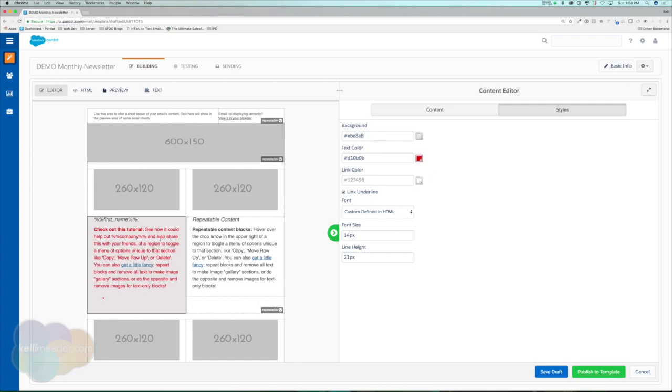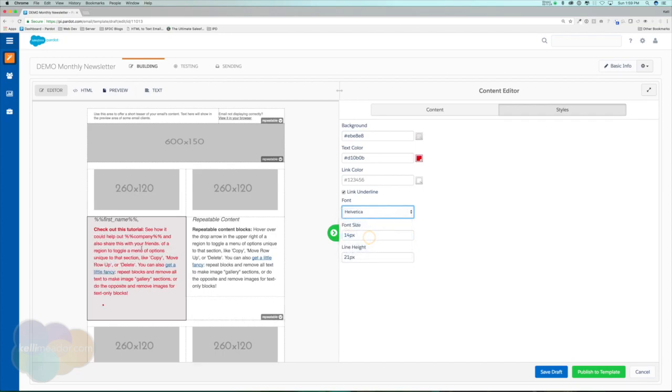So we can definitely have more room and creativity with how we want our email to look through the styles tab here. We can choose what font we want for this particular block. We could have it either custom defined in the HTML, so whatever Pardot already has in there, or if I want Helvetica for just this block, I can change it right here.